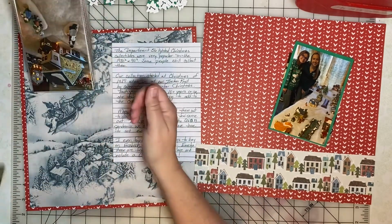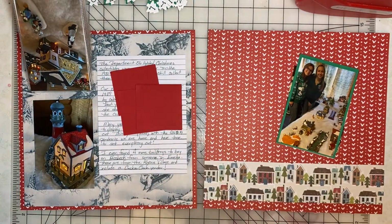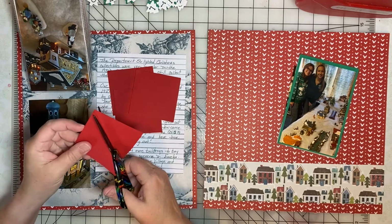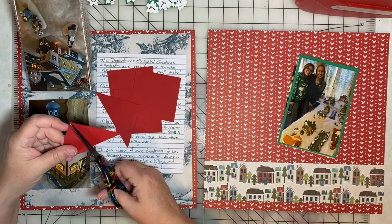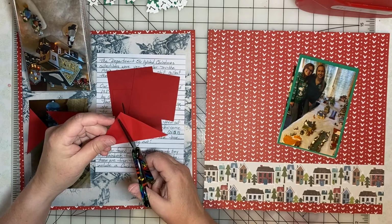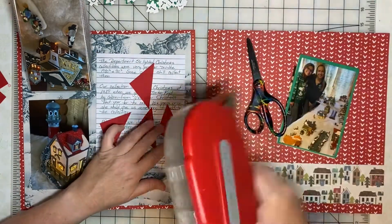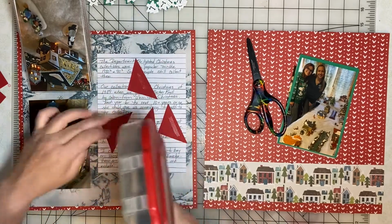Now I'm down to the very last photo that I'll mount on the actual page. I'm turning to my scrap bin once again to get some red scraps. I want to create some photo corners to put behind that photo. I want it to stand out a little bit against the background. So I'm just by eye cutting a square into 4 triangles, and these will serve as photo corners. Super easy and simple, and a great way to use some scraps.